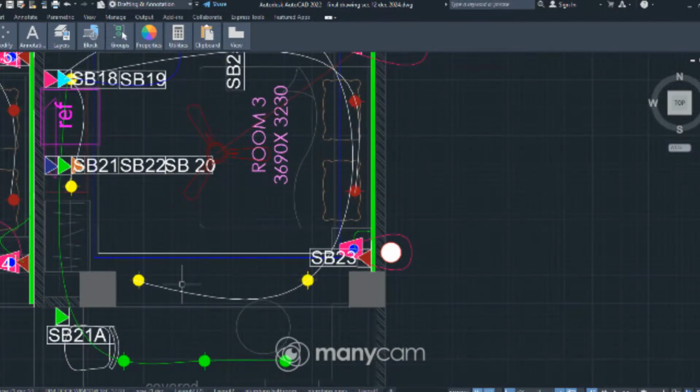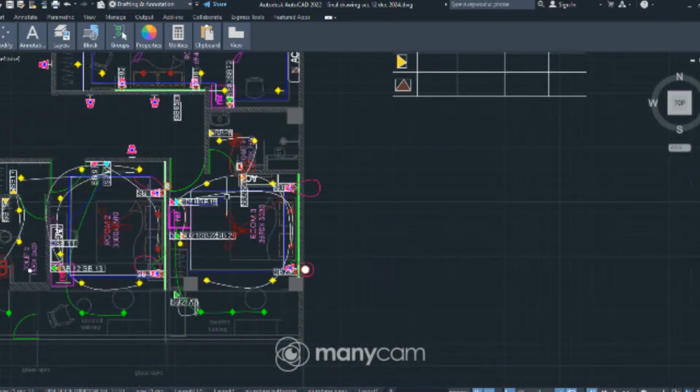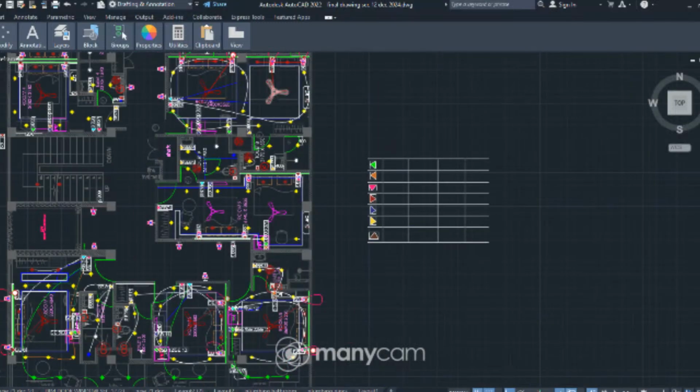Generally, COB lights are only given in hotel rooms. It creates a nice impression, and then it is combined with the panel lights. I'm talking about the 5 stars, because the rooms are quite big, so they just put two panel lights for the ambient, and the rest of them are the COB lights, just highlighting the main corners and the points. If you see, the lighting is also very dim there.